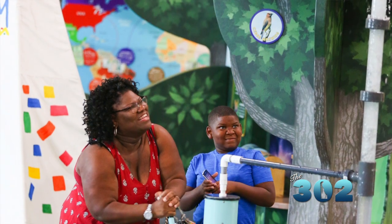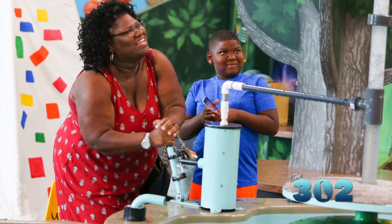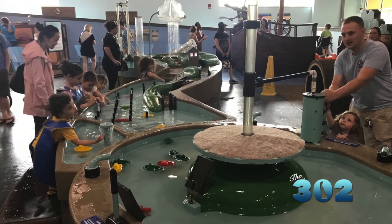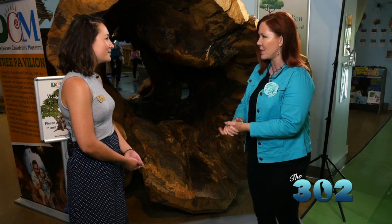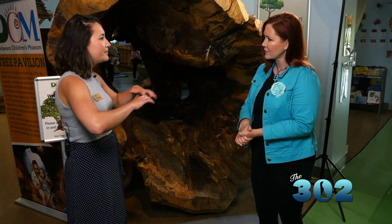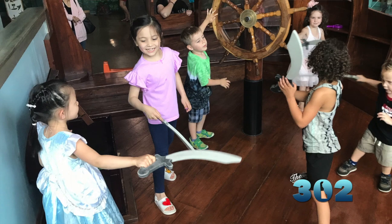Now, I was just back there a couple of minutes ago. There were a bunch of kids pumping water, and there were fish and everything. So the kids really have a chance to get their hands in the water and really touch things and learn. Talk to me about that aspect of it. We want everything to be very hands-on and child-directed. You can get a little messy, a little wet, but not too dirty. And really allowing kids to follow what they're interested in, and they might be a little more interested in dressing up like a pirate. Sure, there's a pirate ship back there.